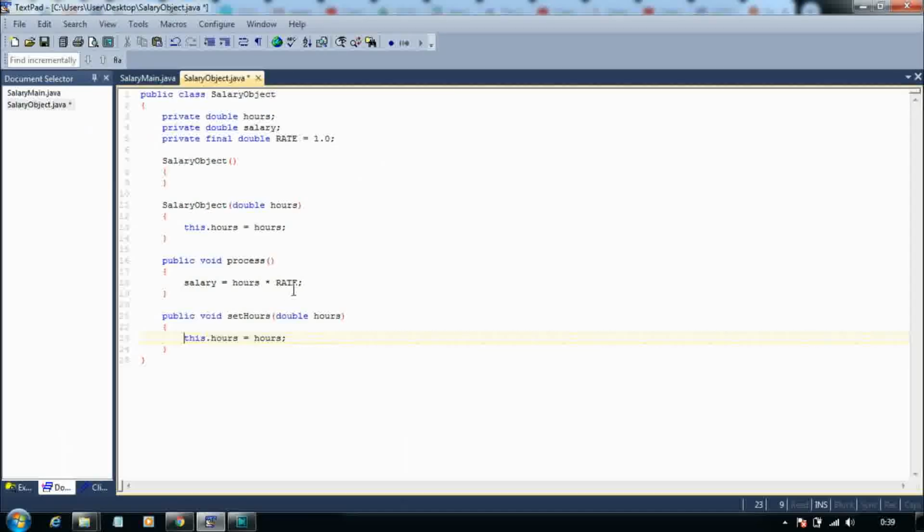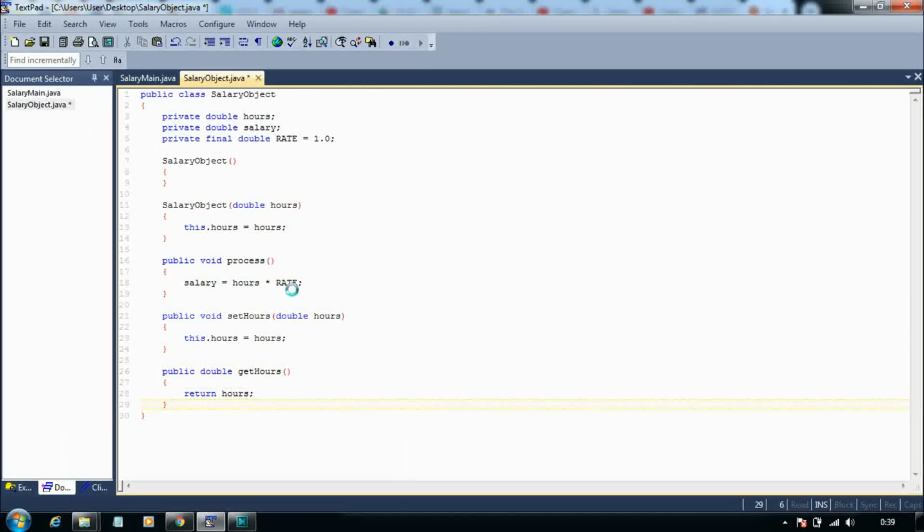Then we have another method called getter. A getter should return, so public double getHours. We are not going to send in anything. The purpose of a getter method is just to return the variable.